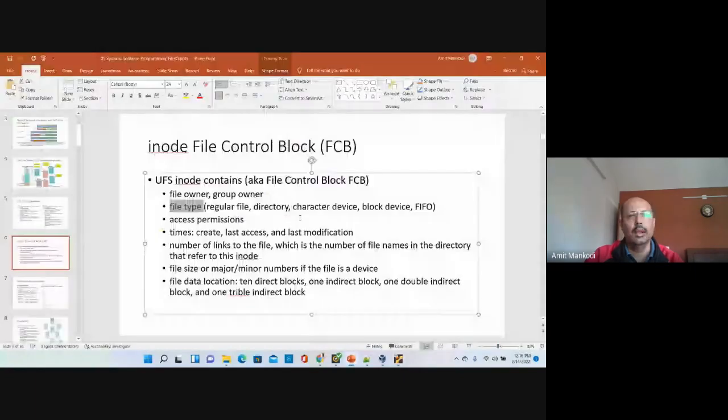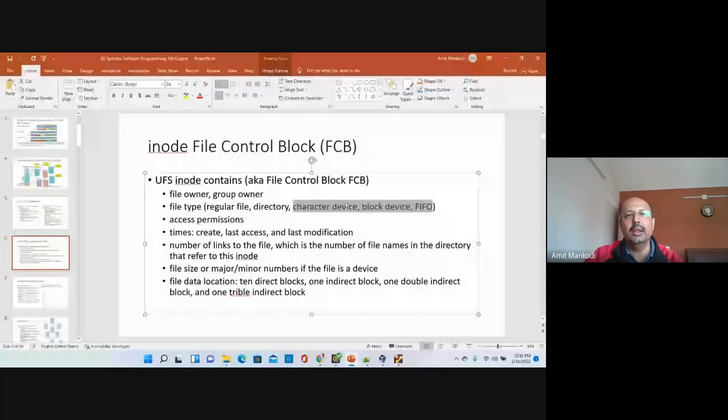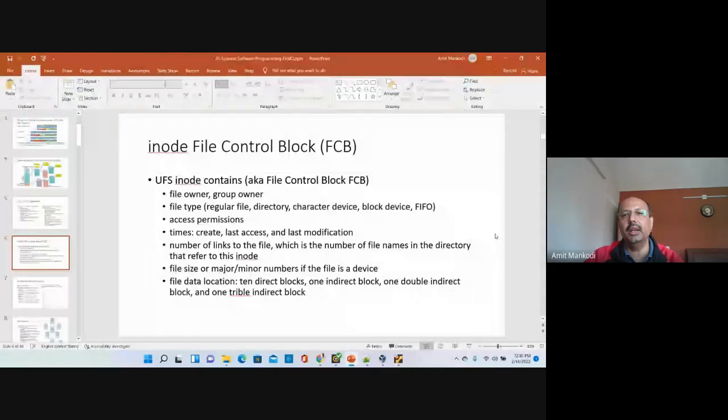So you get information about such things. You also get information about whether the entry that you have in the inode is a character device or a block device. Every device that you are using on a computer, whether it is a keyboard, mouse, screen, USB drive, network port, anything, HDMI port, RGB port, whatever ports that you are using, all of those devices are also considered as a special file as far as the Unix-based operating system is concerned.